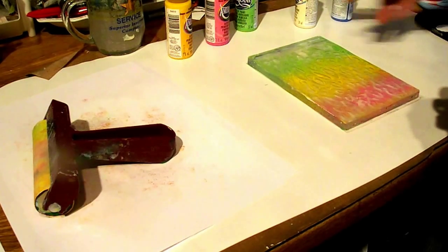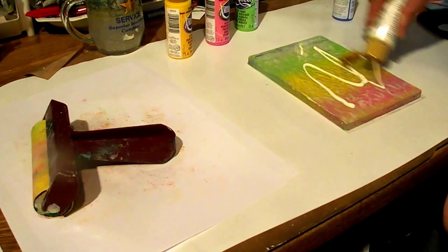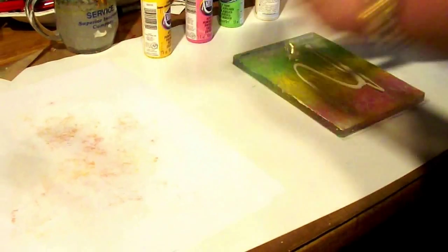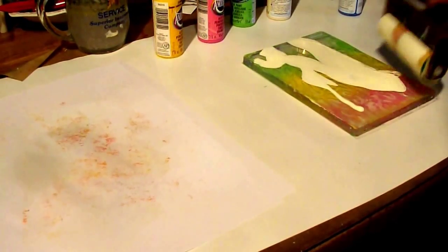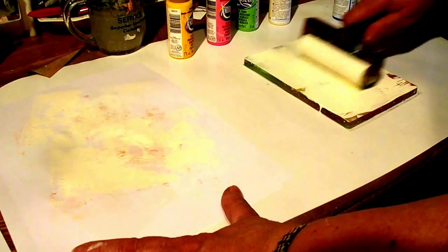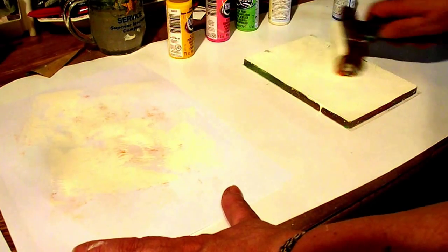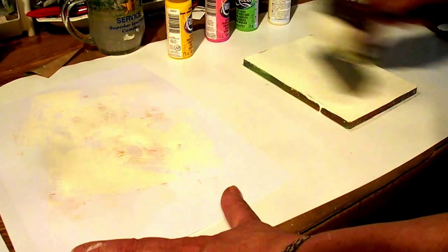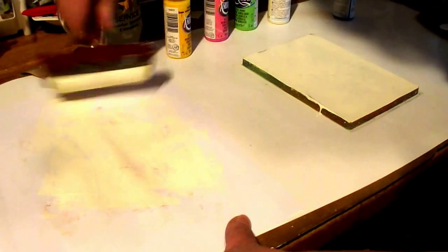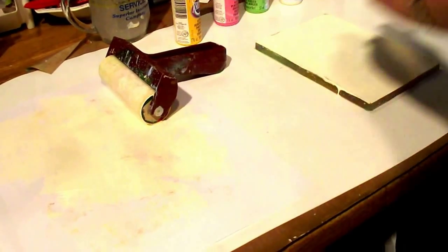So now I'm ready to do my buttermilk on top. We're going to see how this turns out. I think it's going to be better. Way too much buttermilk. Way too much. And once you just evenly coat your Gelli Plate. Okay? I had way too much. Alright. Get my paper.